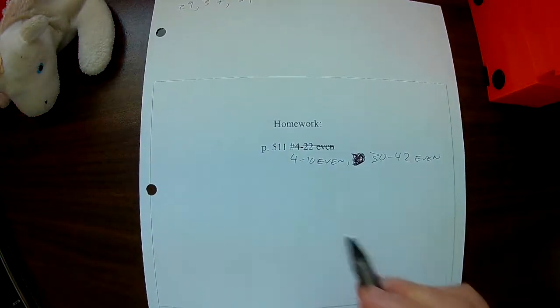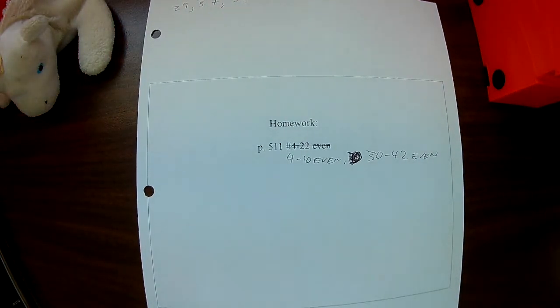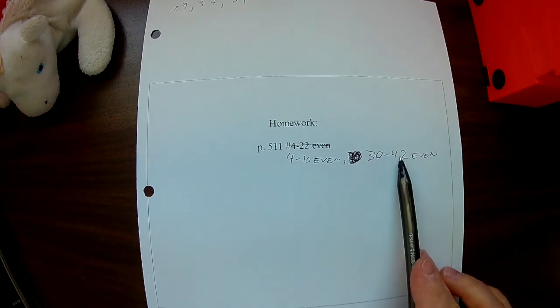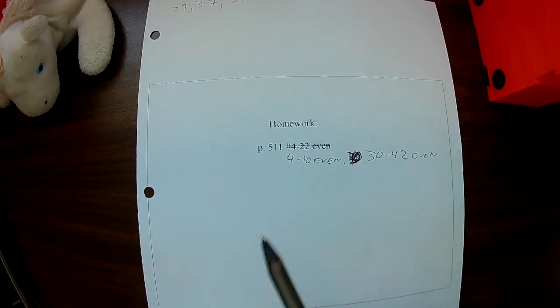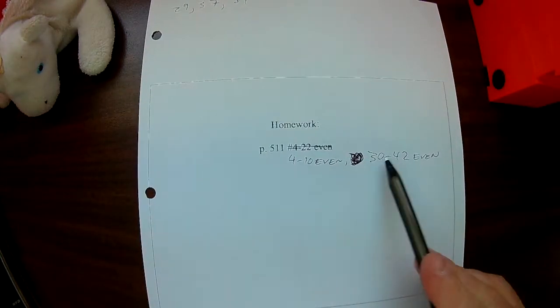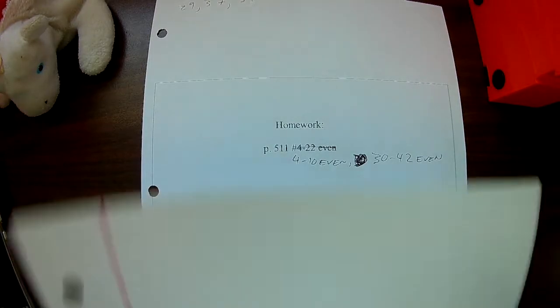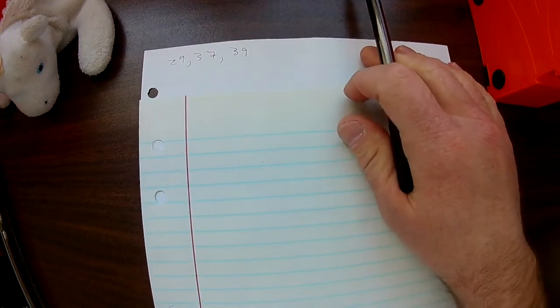Okay, so before I give you your homework assignment, actually, here, I'll just toss the homework assignment up there. I will point out that if you downloaded my flip chart and looked at it, you will note that it says 4 through 22 even on the last page. Change that to 4 through 10 even and 30 through 42 even. I changed it because this focused more on finding the radius of convergence. We didn't want to do that. These really focus on testing everything. I think most of them I was able to use the ratio test in order to find out that they converge. So now looking here, I just want to do 29, 37, and 39. That's on page 511 for you guys if you're following along at home.